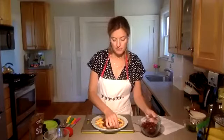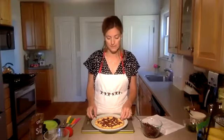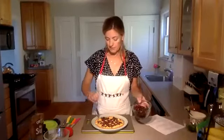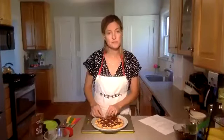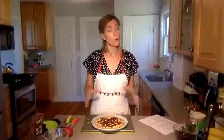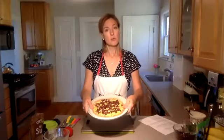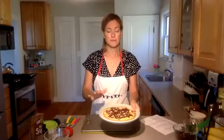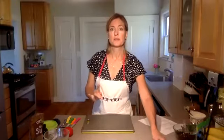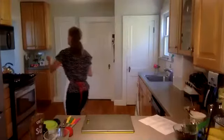And if you didn't like black beans, you could use garbanzo beans, really honestly whatever type of beans that you wanted. If you don't like beans at all, you could always use a little piece of some leftover chicken from the night before, or some roasted vegetables that might be left over, and you could even put those on top here as well. And so here you go. Here's your quick easy bean and cheesers that's very easy for kids to make themselves. And now we're going to pop it into the microwave for about 30 seconds, until it's melted. Actually, I'll go put that in the microwave right now. So come over here.